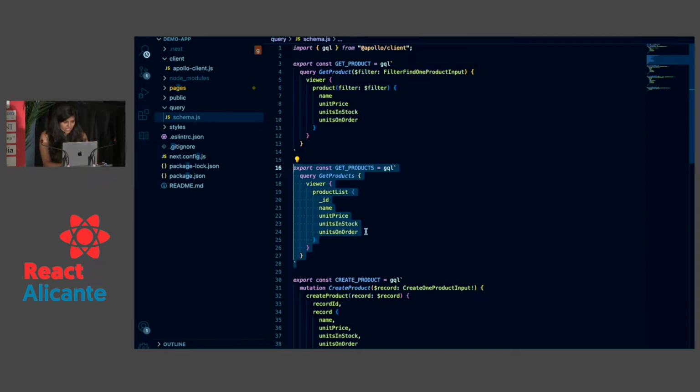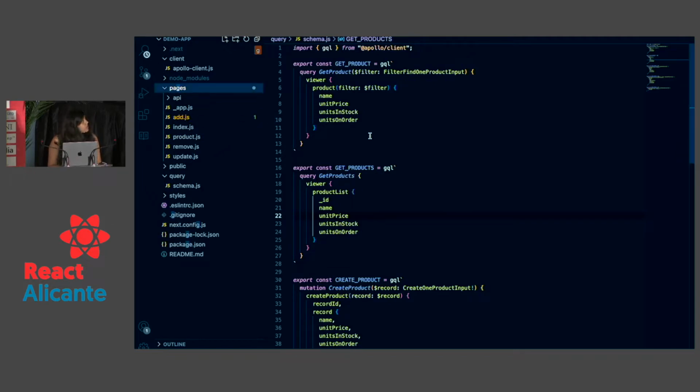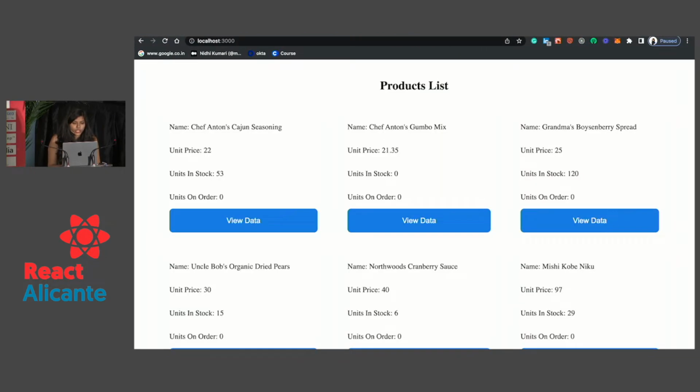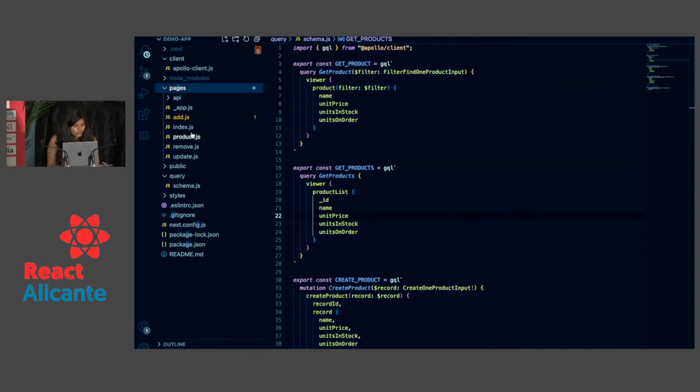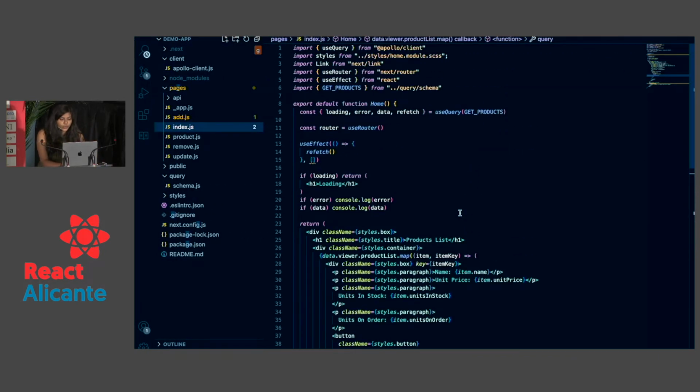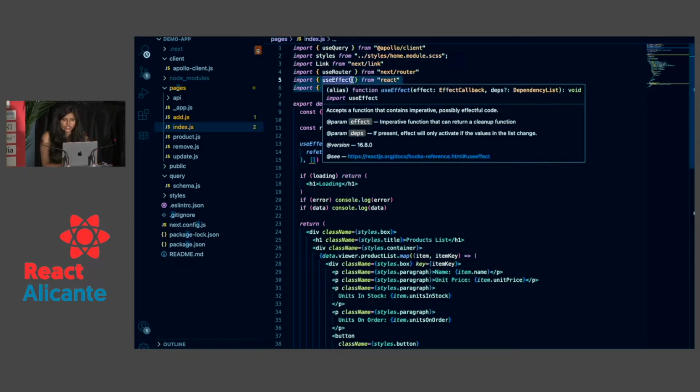Once we query the data, how we are going to use it? I have displayed all my products on the home page. So I have added this code directly on the index.js file right now. We imported this query from the schema folder inside our index.js file.